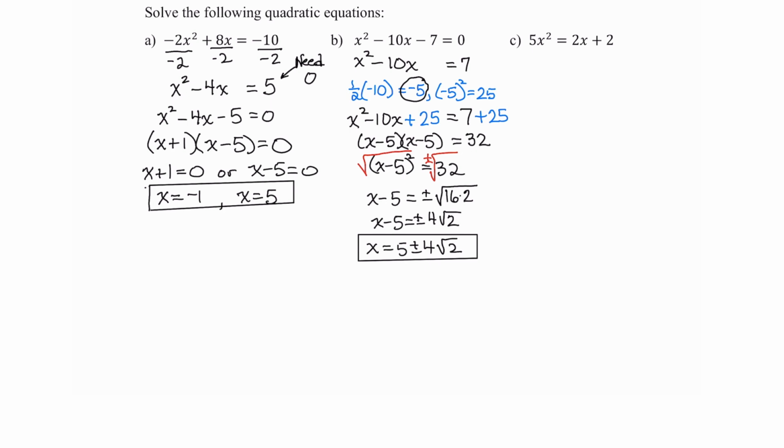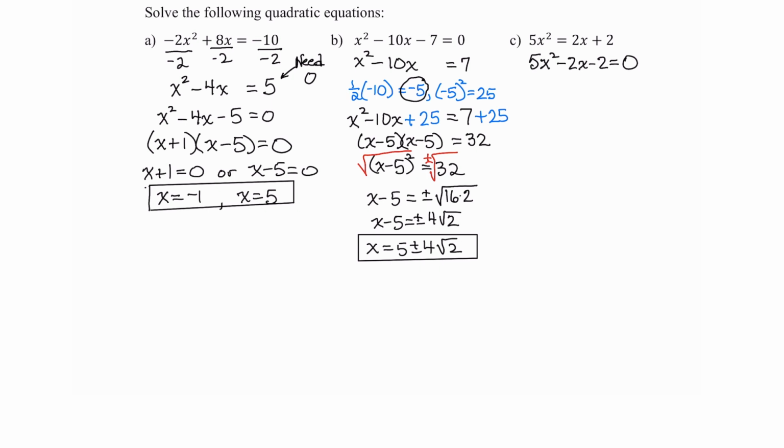So next up, our last quadratic equation is 5x² = 2x + 2. Now let's bring the terms all on one side to again see if it factors. So we have 5x² − 2x − 2 = 0. And here my lead coefficient 5 times my last constant term −2 is −10. And there are no factors of −10 that add to get that middle coefficient of −2. So that expression is not factorable over the integers.